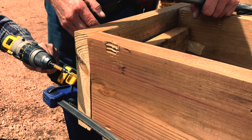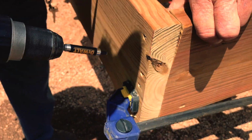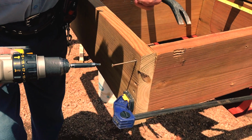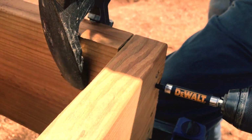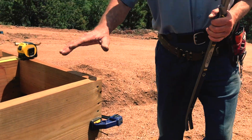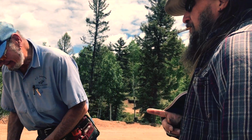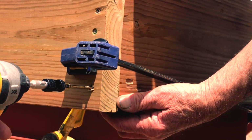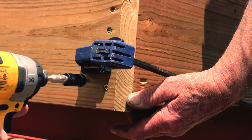That's about as close as it's going to get. So when you're doing this, kids, pay careful attention to your numbers, especially for your end pieces. And what I do when I do this, I always try to pick a nice straight board for the corner. You avoid all this. I think it crooked up a little bit since it's been in there. Oh, there we go. Good, that's about as good as she gets. Let's get 2 screws in that one too.